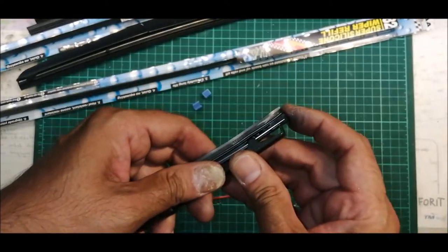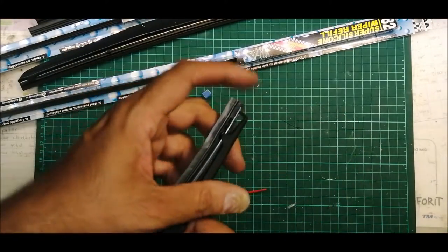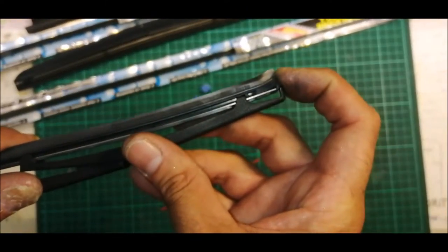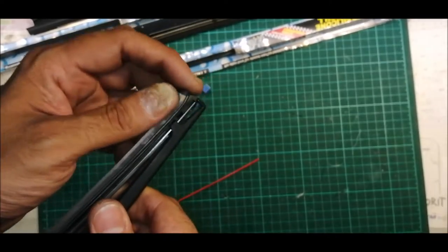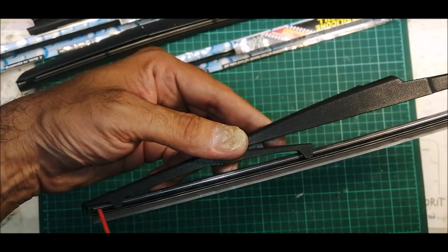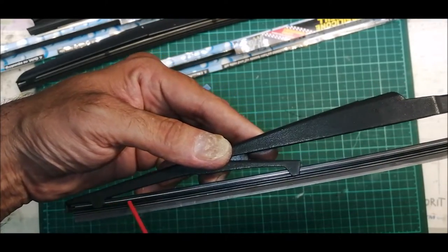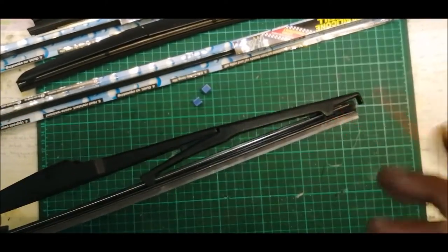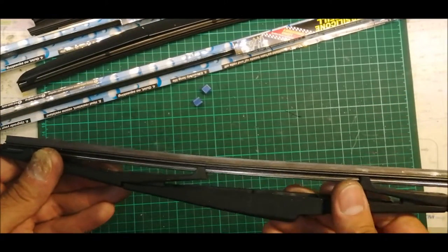So you just have to push it in slowly until it sits in the position. So I have reached the end now. I'm going to push until it locks itself. So you just want to do a final check. It must be in this groove. So the first slot is in this groove. Second slot, good. Third slot, okay. Fourth slot, the other side is good.